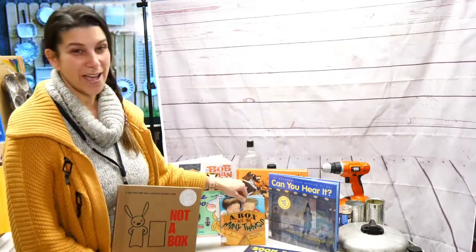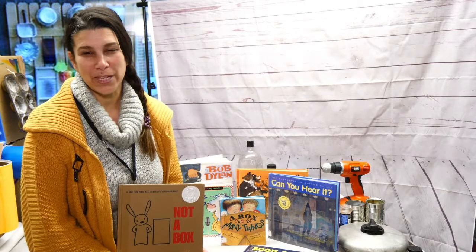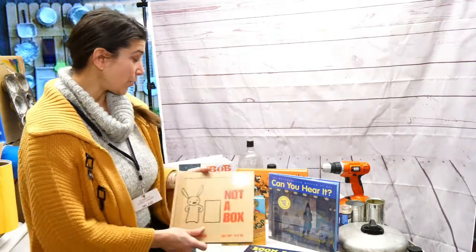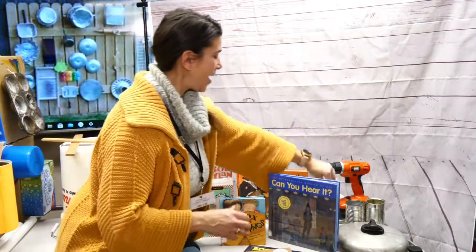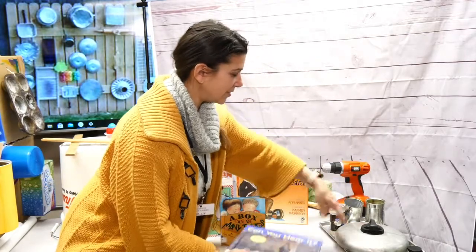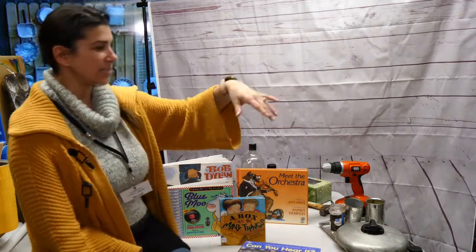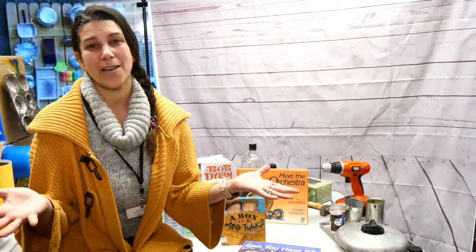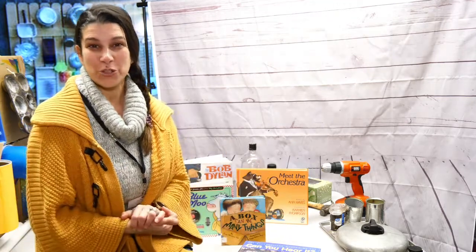And the reason I got that book is because I'm going to find a big box and some stuff around my house. Little things like spice containers and cans and can lids and pop bottles, tissue boxes, spoons, bowls, all this stuff, and I want to build a music box play set, and you can join me.